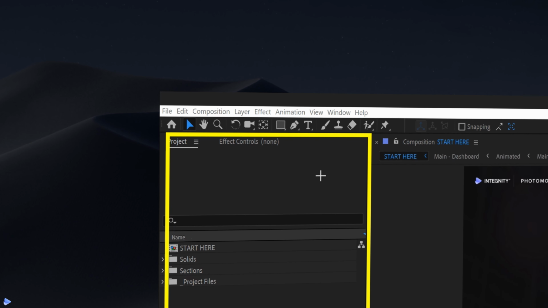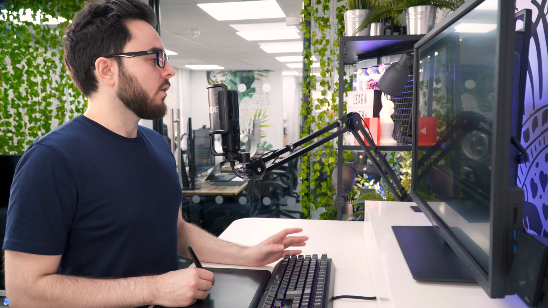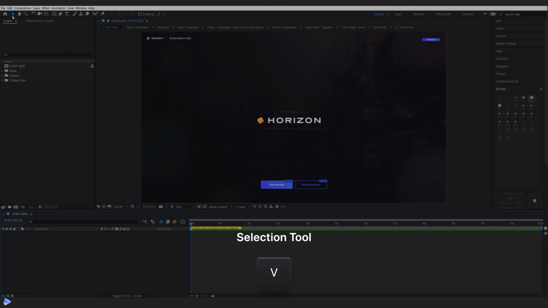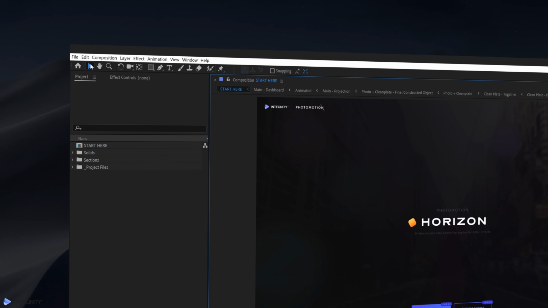So you have a couple of things here. Really important one is this blue one, currently selected one. I'll show you why in a bit. And then obviously the biggest one over here is the viewport. So as I said before, Photomotion is a viewport based application, so everything will be happening inside of this viewport. Alright, so what we have to do now is just make sure we are in that selection tool, shortcut V. Otherwise, if something else was selected, you wouldn't be able to click inside of that viewport, so just make sure that this icon is selected.